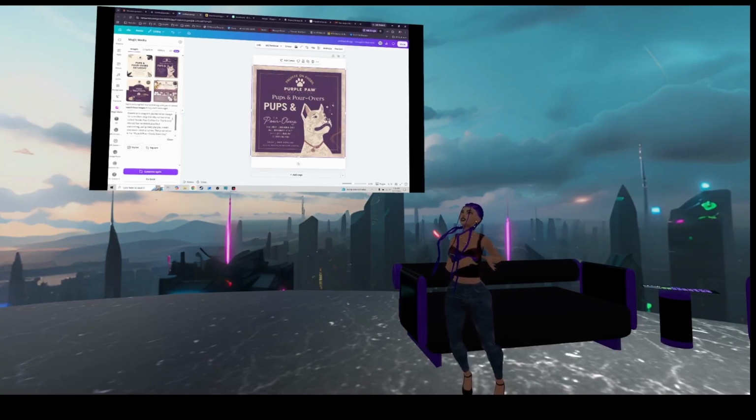Now, the only thing is that you notice in here, text. There's a lot of problems with text, okay? So what I would do is take this design and bring it into a regular Canva project, and grab these fonts and retype whatever information I want in here. It's simple to overlay.